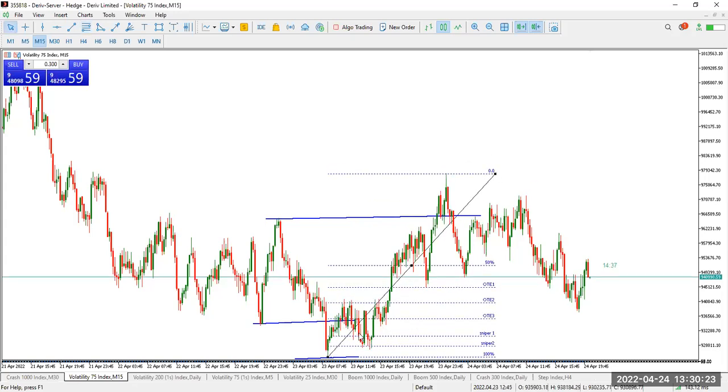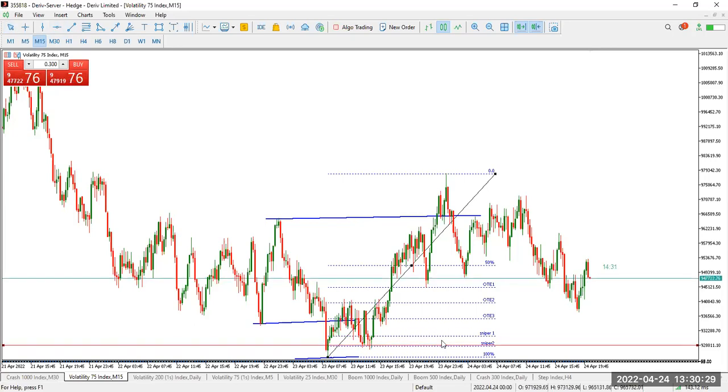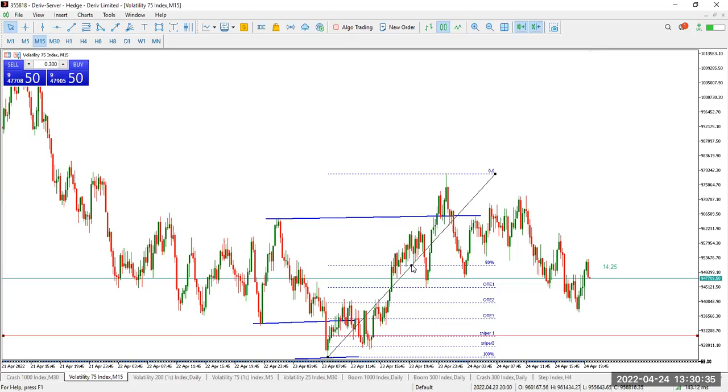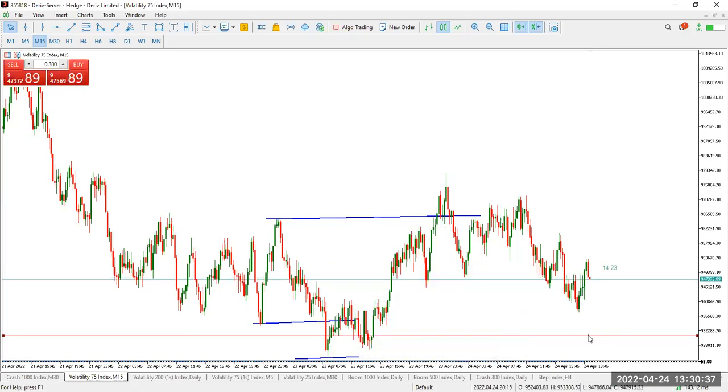So if I'm to buy, I wait for the market to come to my sniper 1 so that I can risk a little here, or sniper 2, which is this zone. I can wait for the market to come back here as they are coming back. So if I want to buy, I can buy here. I can buy here. Okay. But if they take me out of the market, my stop loss will be here.